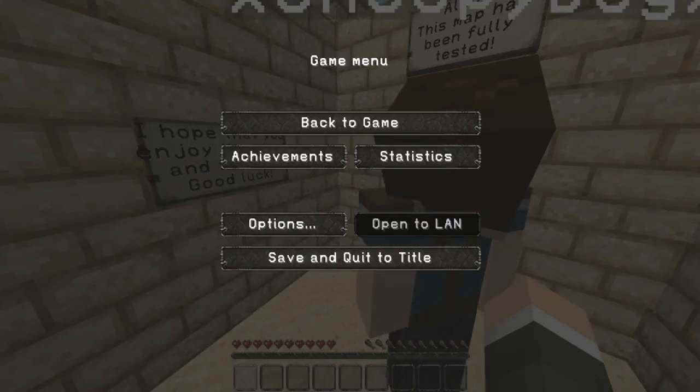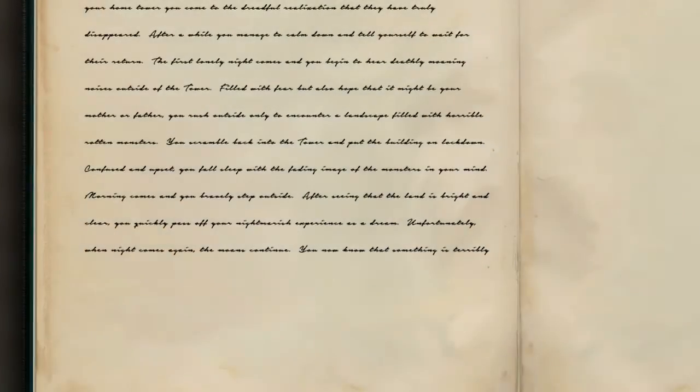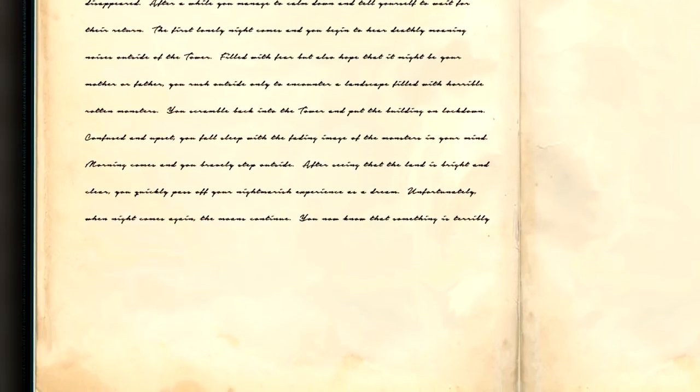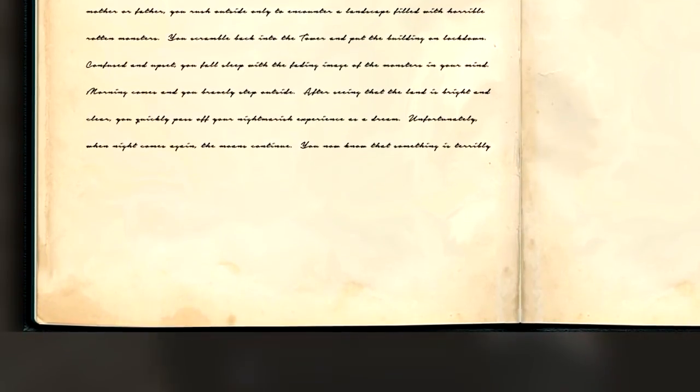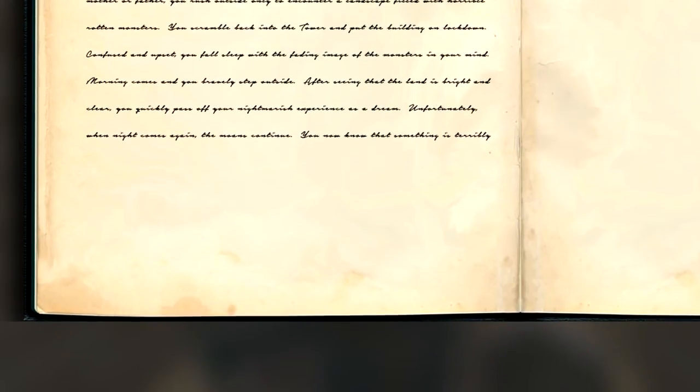Oh, Jesus Christ. You rush outside only to encounter a landscape filled with horrible, rotten monsters. You scramble back into the tower and put the building on lockdown. Confused and upset, you fall asleep with the fading image of the monsters in your mind. Morning comes and you bravely step outside. Seeing that the land is bright and clear, you quickly pass off your nightmarish experience as a dream. Unfortunately, when night comes again, the moans continue. You now know that something is terribly wrong, and it's time to find where your parents have gone. Begin by searching for clues within Raylor Tower.